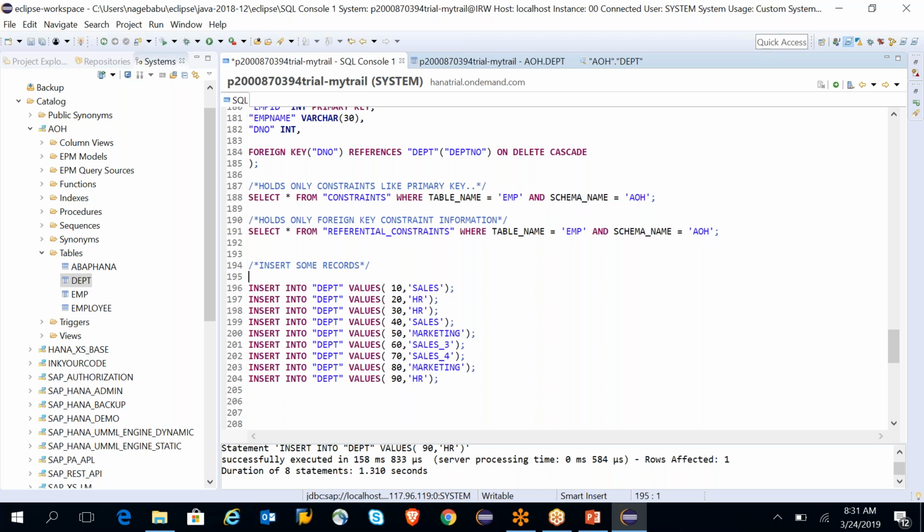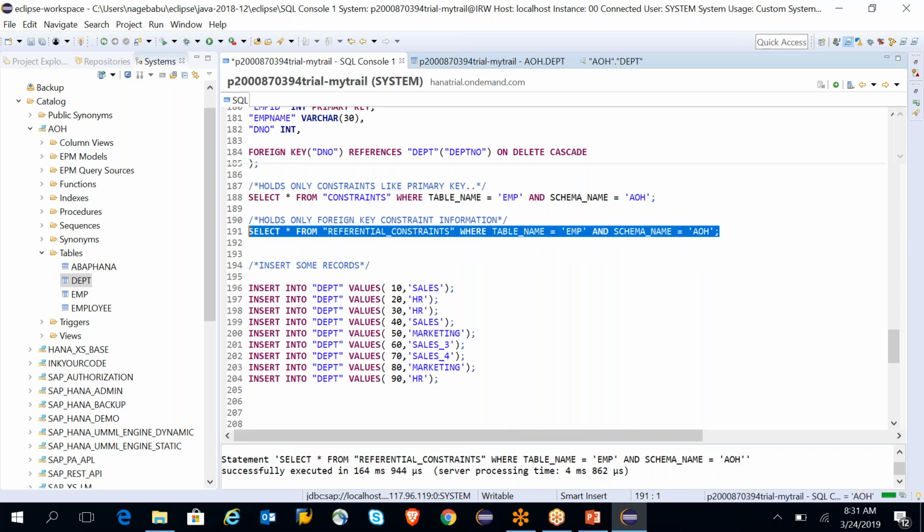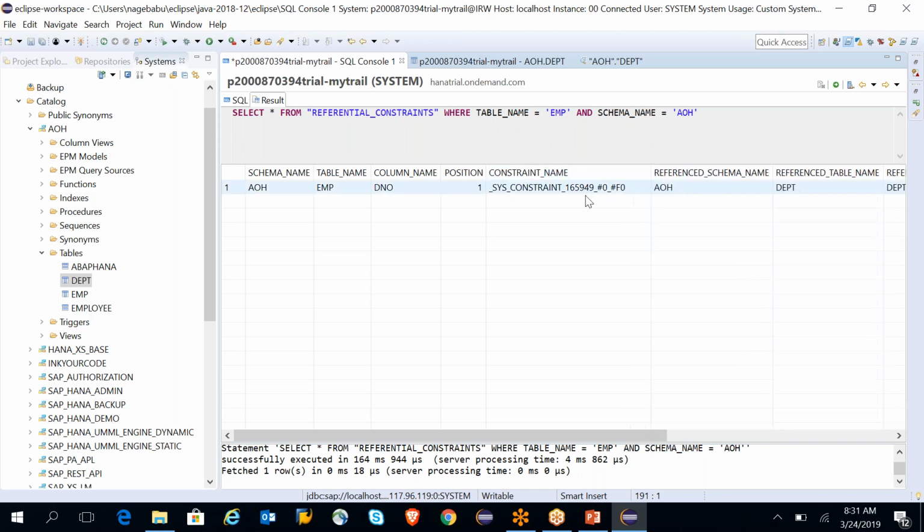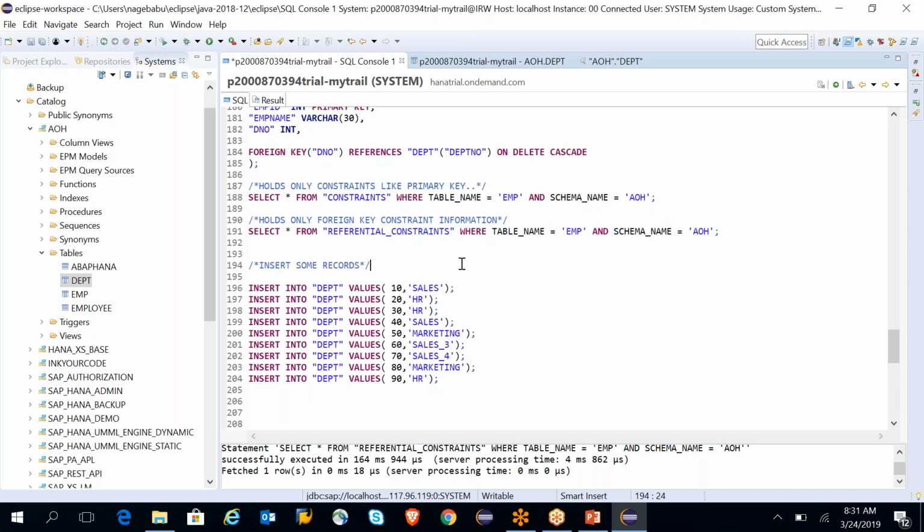and one question for you guys. Here we have seen, right, whenever we execute this F8, this is the system generated constraint name, which is not in a readable format. So if I want to change this name to my custom name, what is the statement I need to use? The answer is not update. We have to use alter.